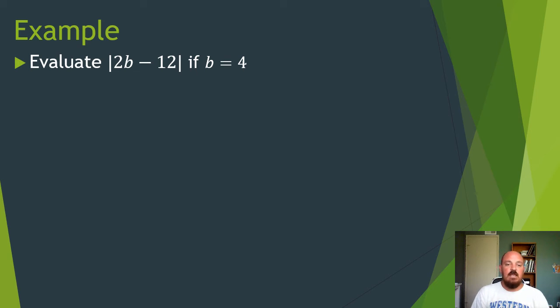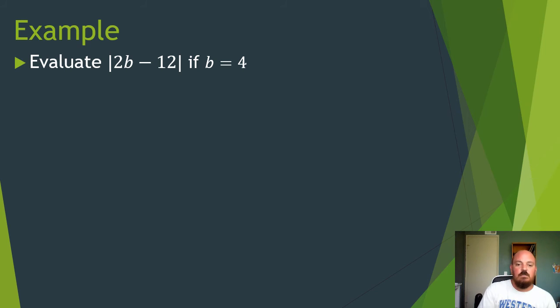So here's our example for today. Let's say we want to evaluate the absolute value of 2b minus 12 if b equals 4. Now see, what you can't do is say, oh, I see that minus 12, it's absolute value, let's make that a plus 12. That would give you the wrong answer. That's not what we're doing. What we want to do is do two completely separate steps. One of them is like we did earlier in the chapter where you substitute 4 for b. I'm going to do my order of operations, multiply, divide, etc. At the end, when I have my final answer, I'm going to do absolute value. If it's positive, I'll leave it. If it's negative, I'll turn it positive.